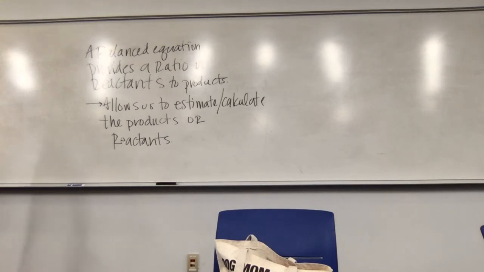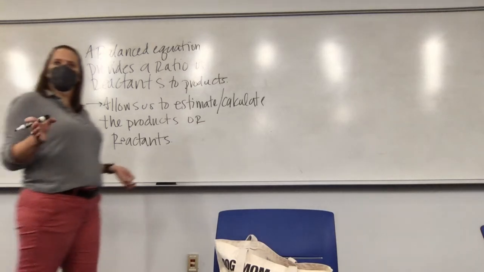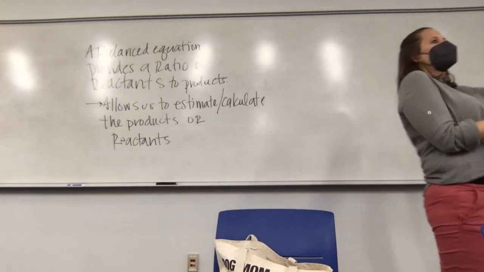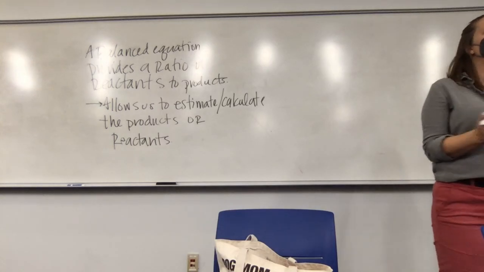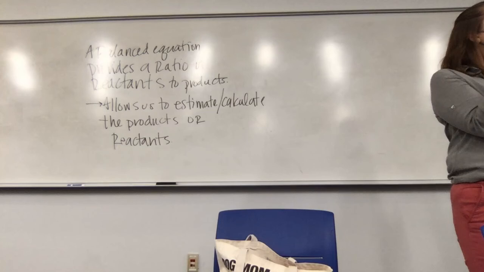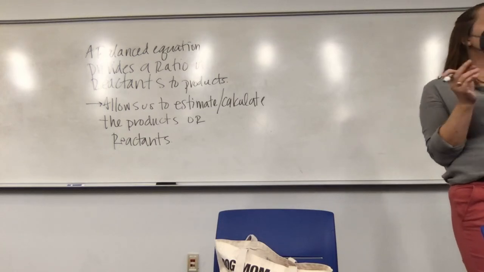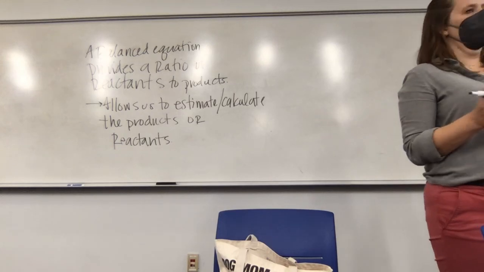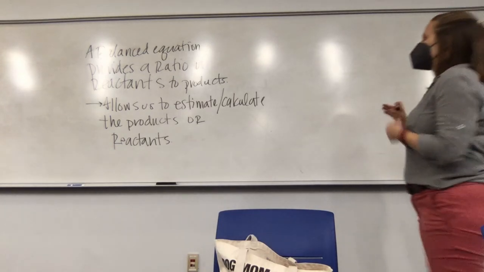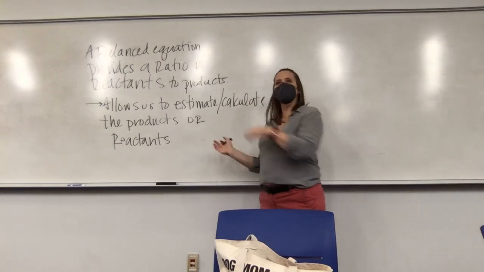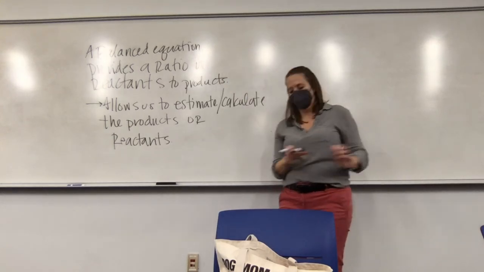Either way, the reality is when I bake cookies, apparently I like big cookies, so I never get the amount that they predict. But when I mix all the ingredients, as long as I follow the recipe, I get the same amount of cookie dough. It's just that I make bigger cookies. They think your cookies should be the size of a very large grape, and that's not how I roll in my life. So the reality is this balanced equation is just the recipe for how to get to chocolate chip cookies.